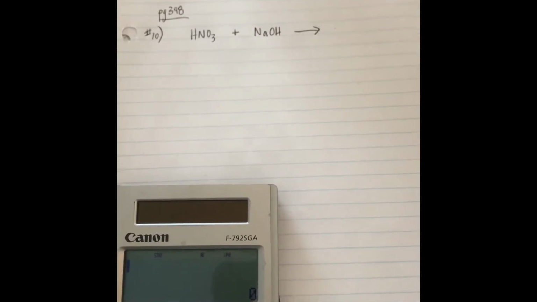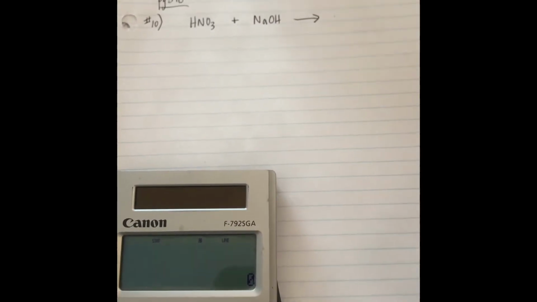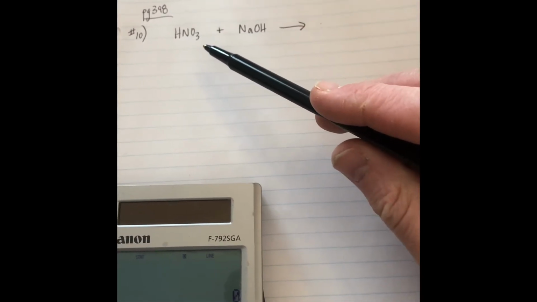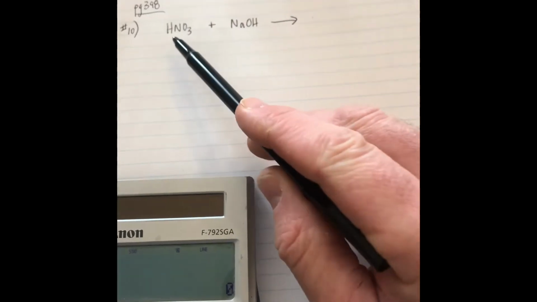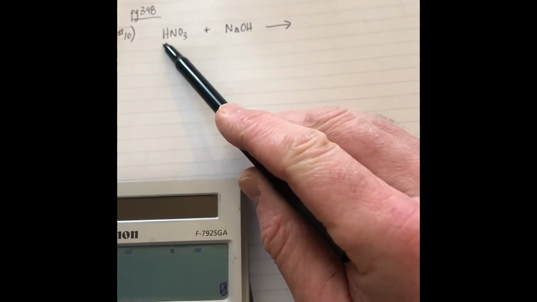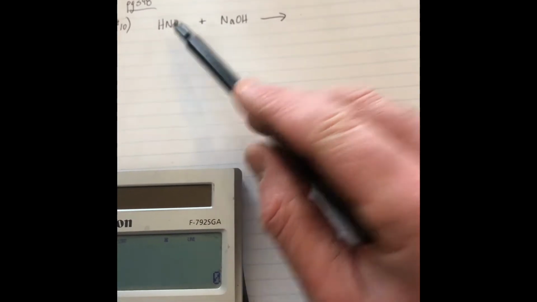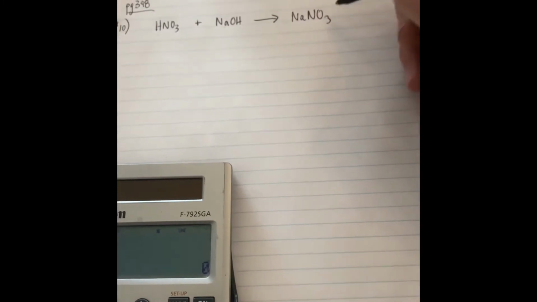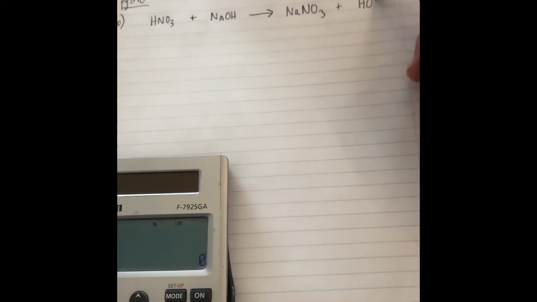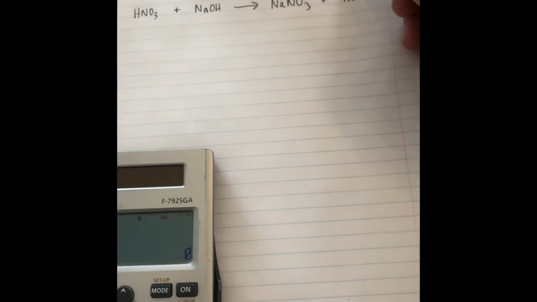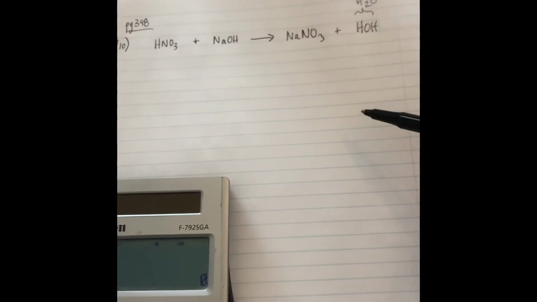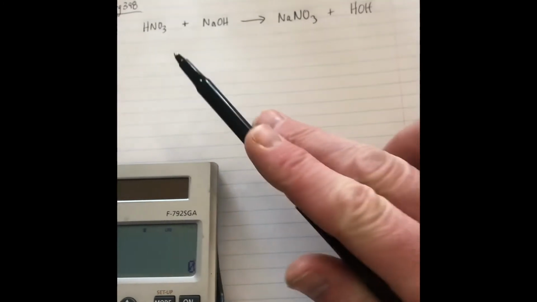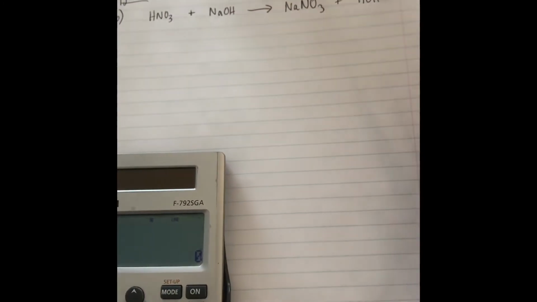Alright, so this is a neutralization question from the textbook, page 398, number 10. Quick note, anytime there's a neutralization reaction, it's a type of double displacement. So your positive ion from the first reactant is going to switch with the positive ion from the second. So you're going to end up with NaNO3, and then of course you'll end up with what looks like HOH, but you have to remember that that is water, and that's what gives the final solution its neutral properties, because you're making water. The properties of the acid and the base are canceling out with one another.